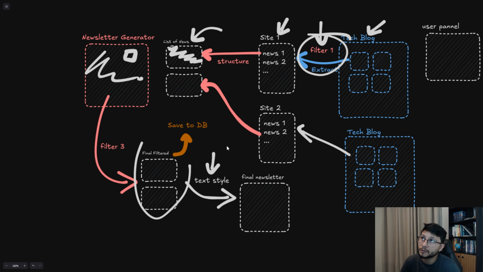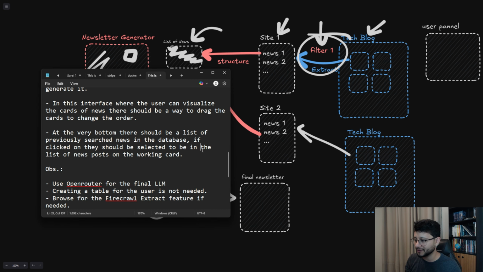Yeah, I'm really thinking this through because one of the points of saving these news posts is that later on when I produce a new newsletter, I don't want it to use a previous news. So I don't want it to have repetitive news like the news from the past week. I want it to understand what it sent out in the last newsletter and not send that out once again. Or even to make reference like, hey, in the past newsletter, I talked about this. Well, that evolved into this, right? So the past news will be inserted inside of the context for the text style in creating the final newsletter. And really just saying that out loud gave me that idea. So let me write that down in the prompt as well.